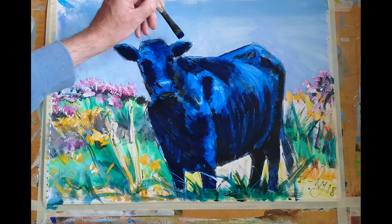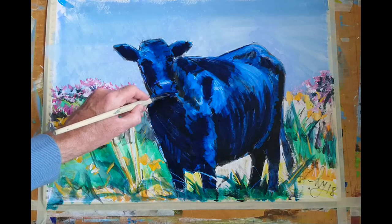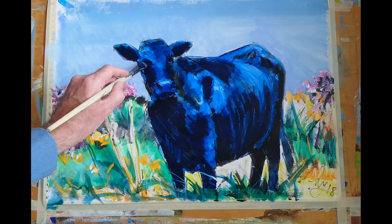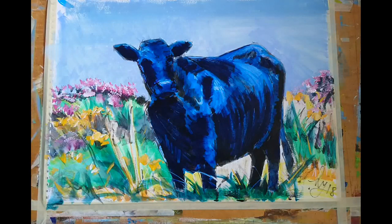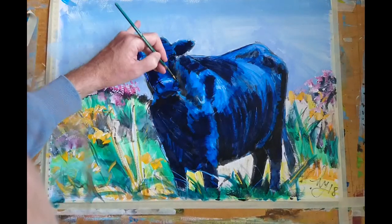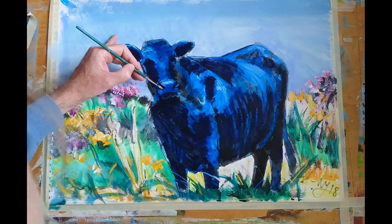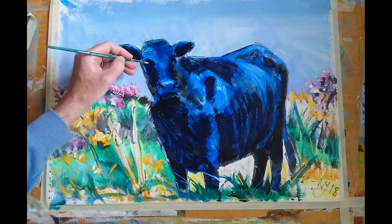The marker pens are great — they're really quick for covering a large area. Here I'm working on A2 mixed media paper. They're more expressive than you might think because you can put down really quite narrow marks, cover large areas quickly, and very easily put down hard-edged patches of tone and colour. You can also use the dry brush approach to give graduations of colour. Then going over the top with the interactive acrylics is a really efficient way of producing a finished painting in a relatively short amount of time.